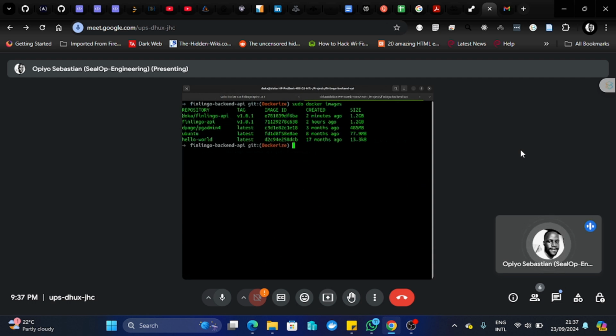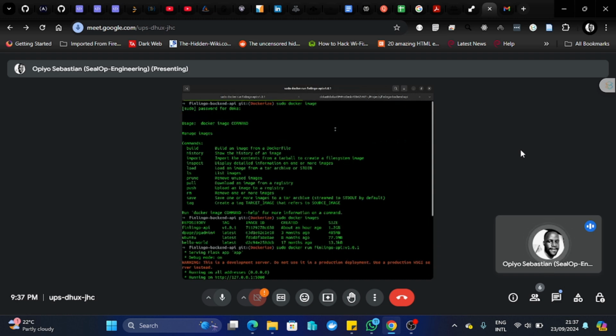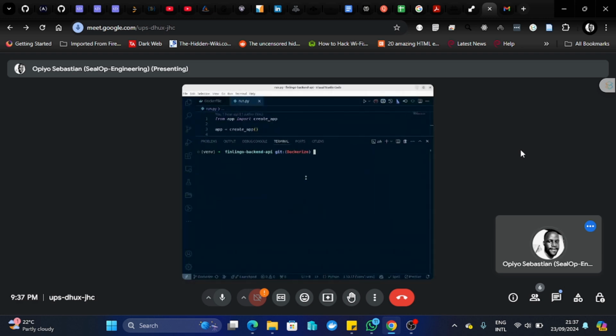So these are the images. So we have this docker. This is what we have at the moment. So if I get back there, you can say sudo. Okay. So that was it, and the version number was version what?